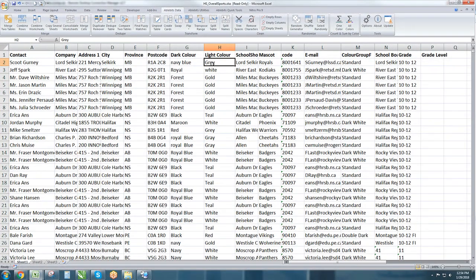But we always send them black, white, and gray because these three colors are neutral colors. So no matter whether it's their color or not, they will sometimes ask for these colors as well.